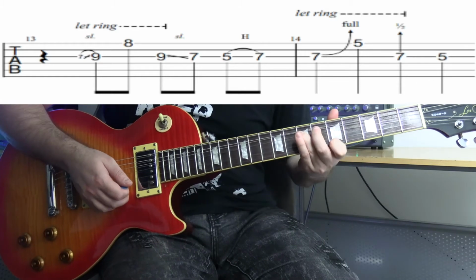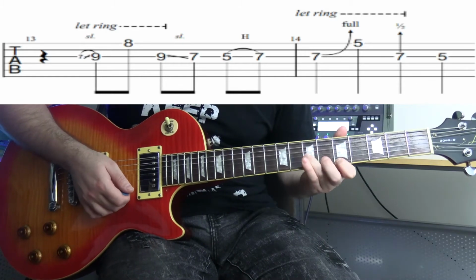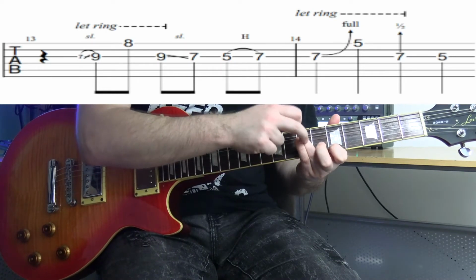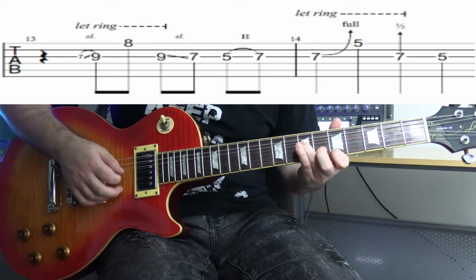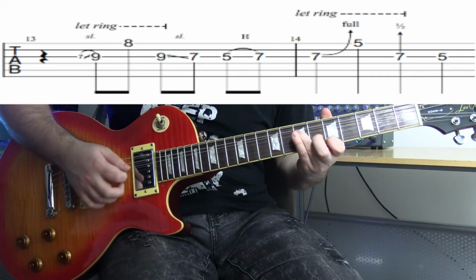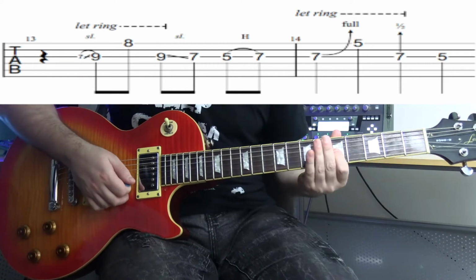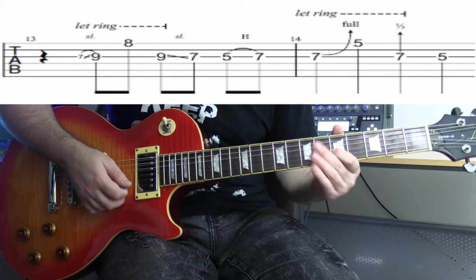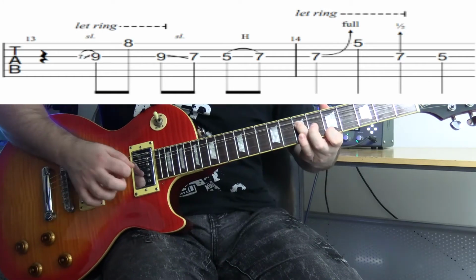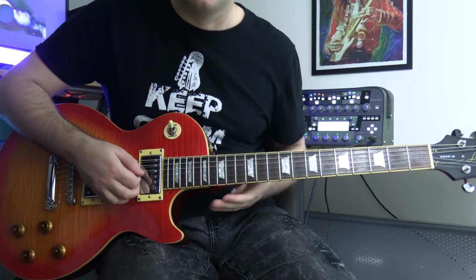And then, after you've picked that fret 5 on the high E, with this note still fretted, you're going to pick that string and then let it fall back down to natural pitch. And then you play fret 5 on that G string, okay? Something like that in there.